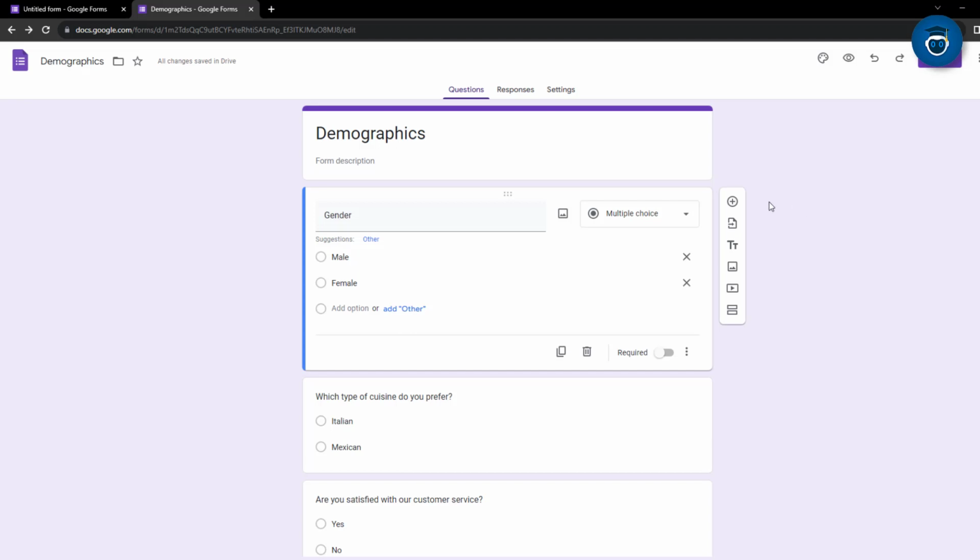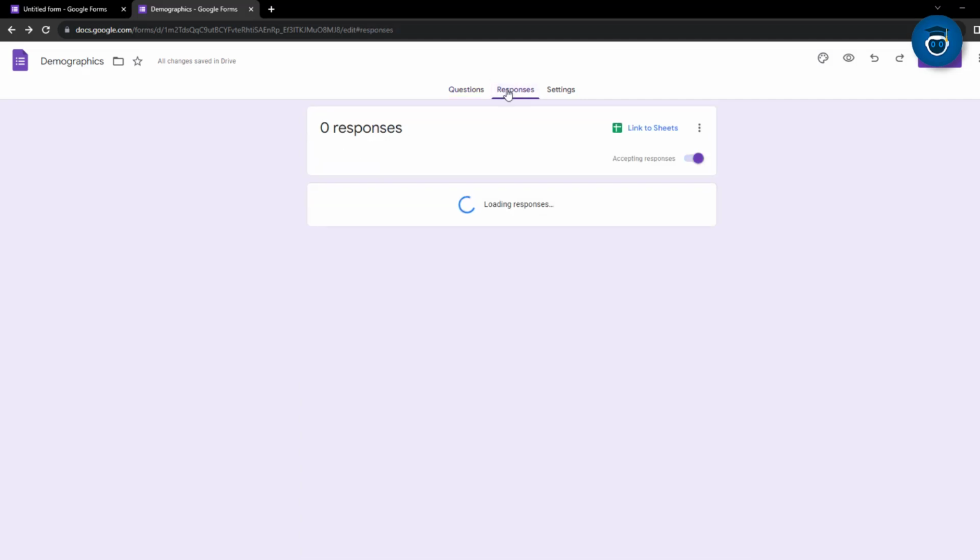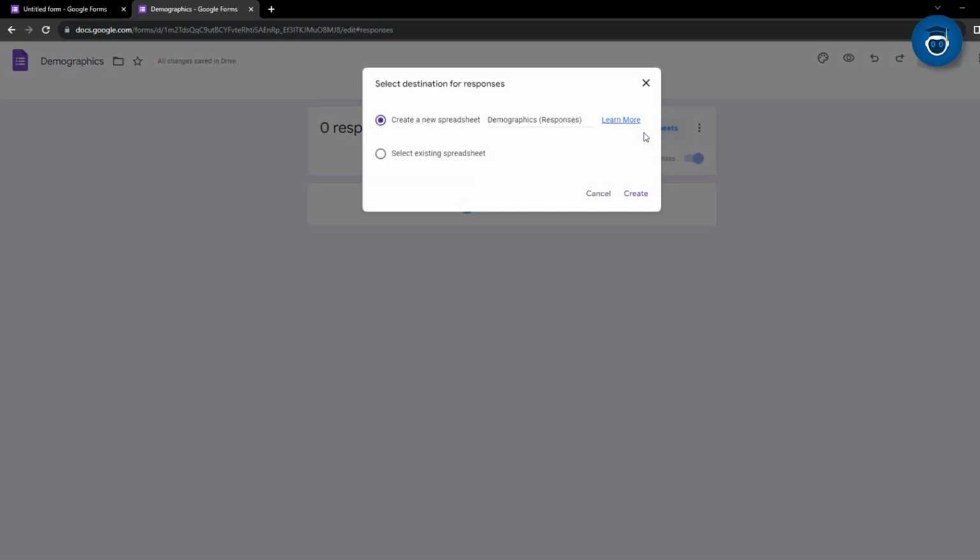Furthermore, once you're ready to view the responses, click on Responses. While there are currently no responses, you'll be able to track the number of participants once you share the survey. Additionally, you can utilize the Create a Spreadsheet option to export responses to a Google Sheet, which can then be converted to an Excel spreadsheet or imported into software like SPSS or SAS, depending on your needs.